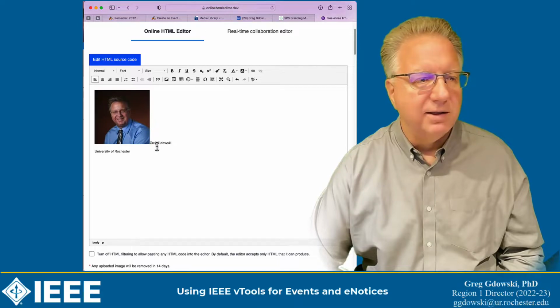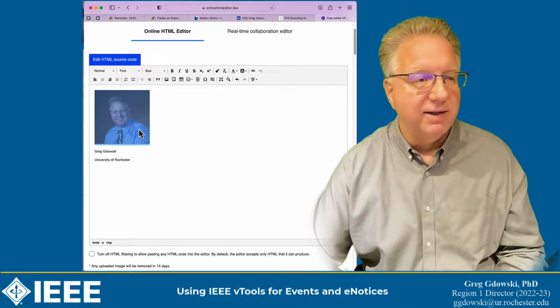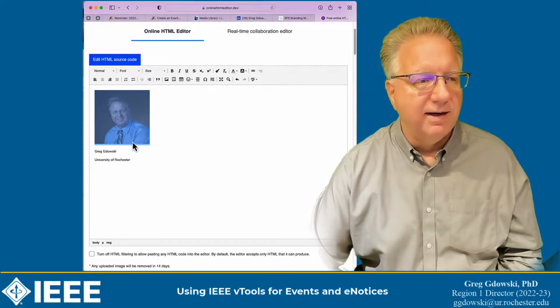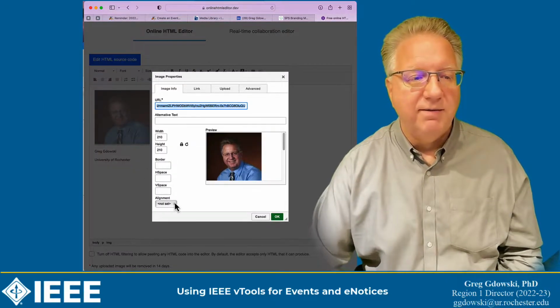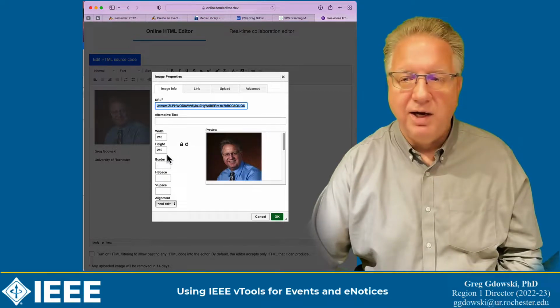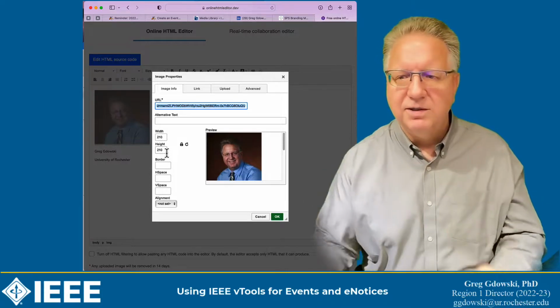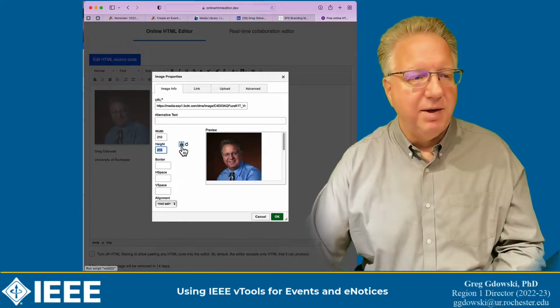You can make it so that it's just above the text. If you wanted the text to the side of it, if you right click the picture and then click on image properties, you can see that you can change a lot of things. I typically make the contact information pictures pretty small, maybe 100 or so.